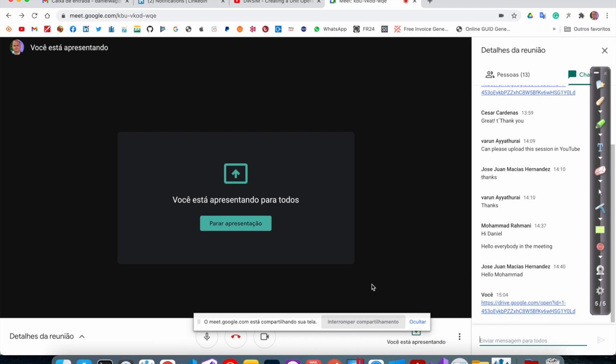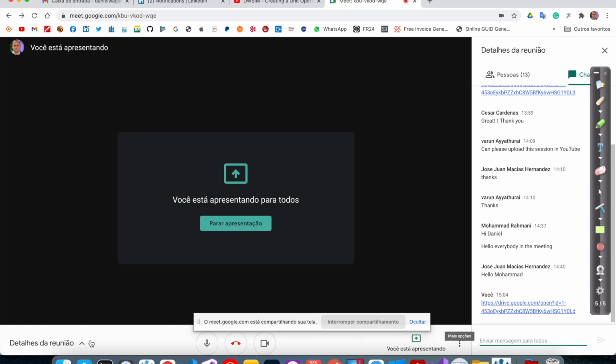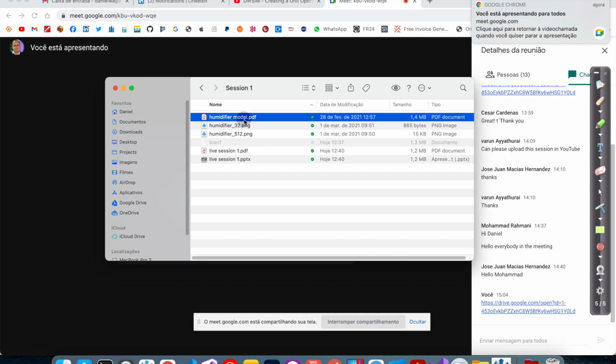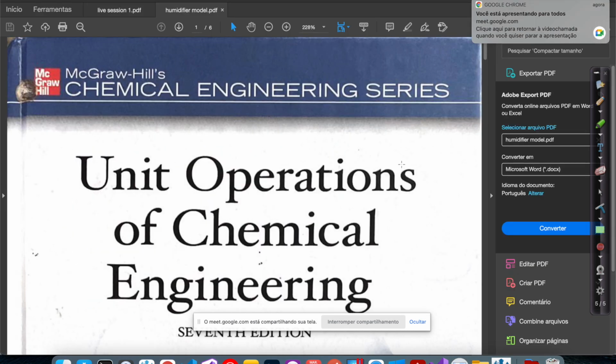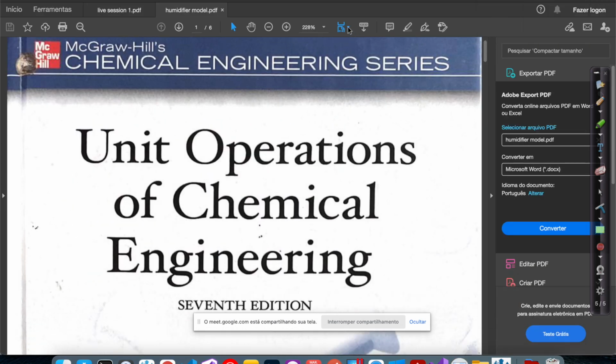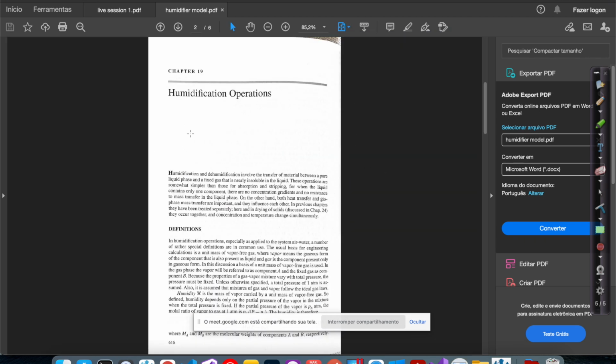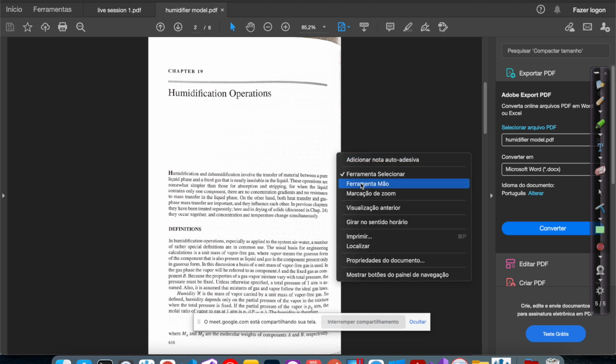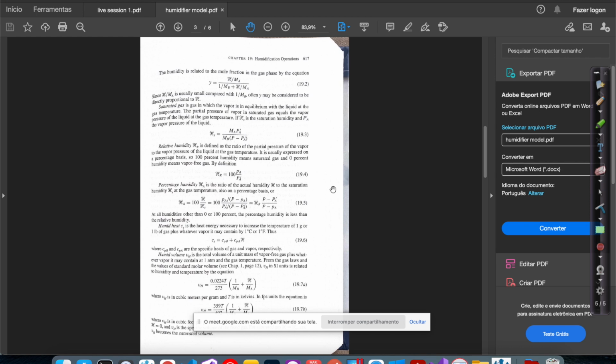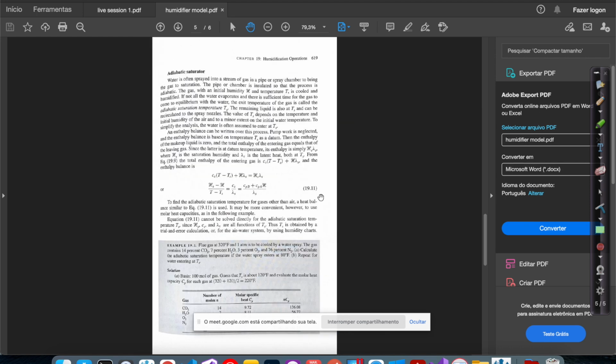You can download the material from here. I scanned my book where you have an introductory text for the humidifier. And we have an example here that we can reproduce.